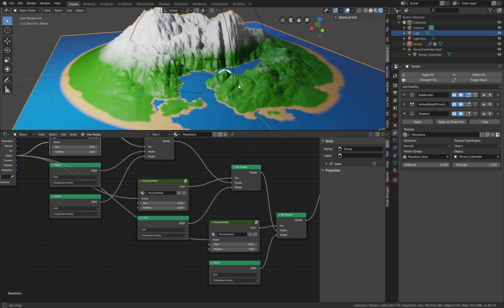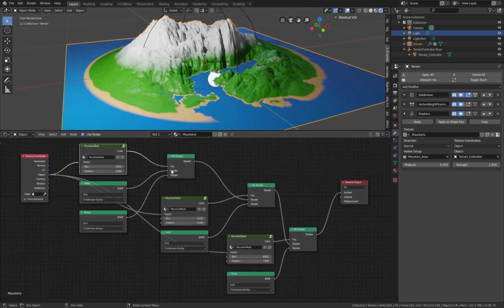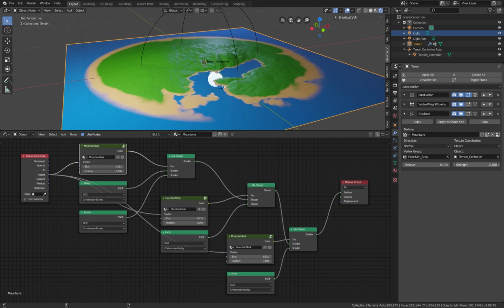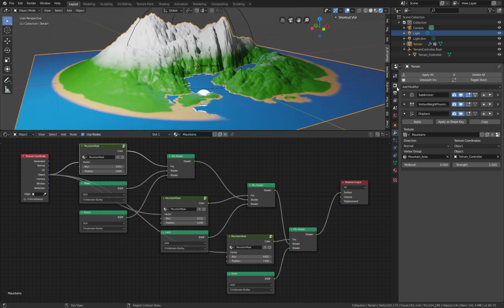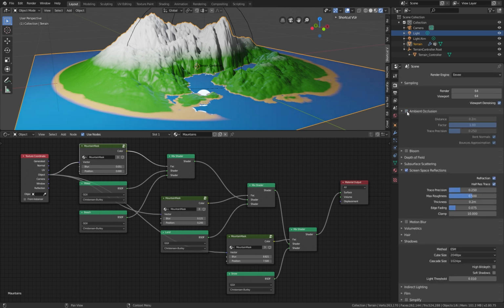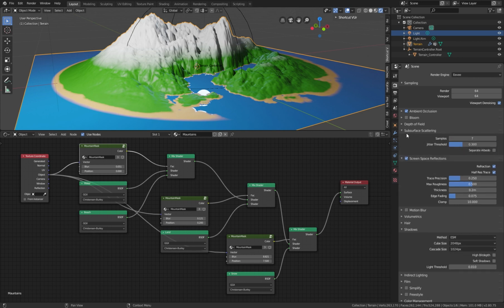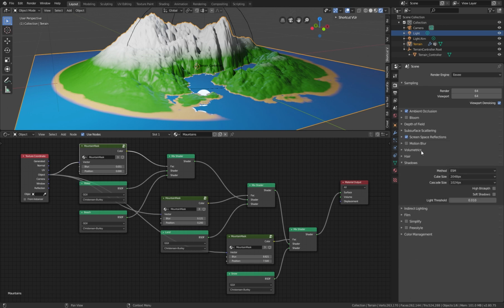So yeah, this is my small tutorial. I hope you liked it and you know now how all this is working. It's not very hard, and everything looks interesting and nice, and depends on the height of our island. And why this here is not reflecting, yeah, it's because Eevee sometimes works, sometimes not, and I don't know why this is sometimes happening. Screen space reflections should actually work, but they don't. So yeah, maybe someone can answer me this.